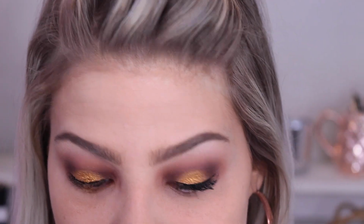My L'Oreal Voluminous Carbon Black is my go-to. It's such a good mascara. I love it so much.